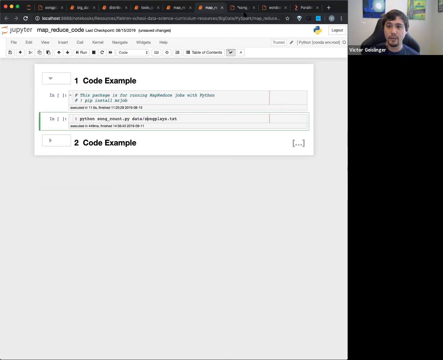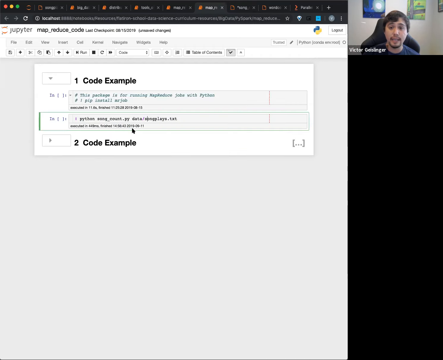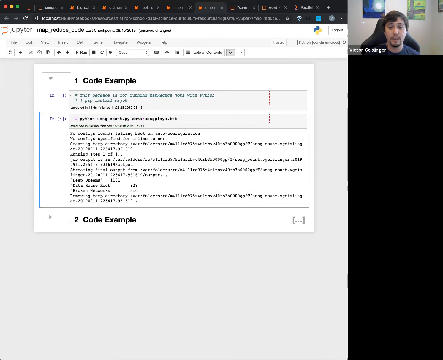Okay, so that's the simple part. Basically, I made this mapper, I made my reducer. There's going to be some resource management done in the background, and I can actually run this code. I can say, take this code right here, which is songs.py, and feed it that data, and it should count for each line the different values. So I'll go and run this. And you can see here it figured out the counts, and there's some extra output right here talking about management and different streaming.